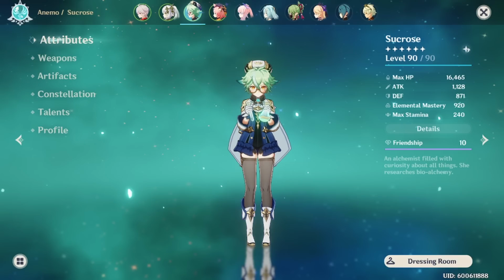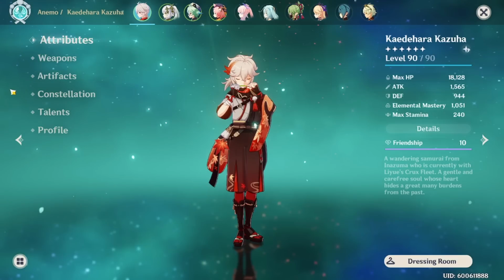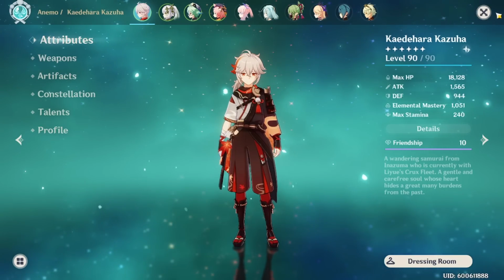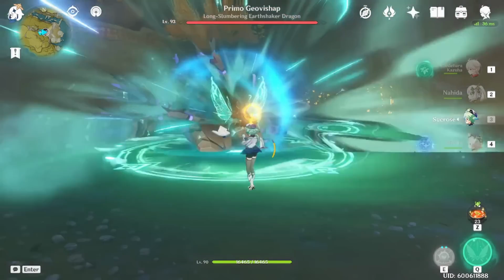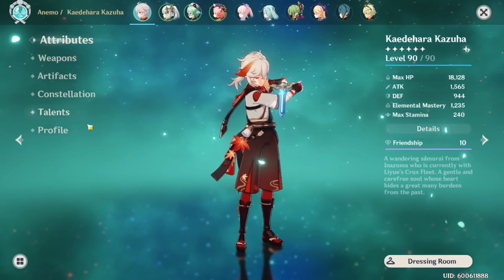So if I have 920 elemental mastery and I want to find out what 20% of that is, I do 920 times 0.2, right? So that's 184. So I think she'll give 184 to Kazuha. Kazuha has 1051. So after her passive procs, his EM should be 1235. So we're going to see if that is correct. 1235. Okay. So we've got that covered.